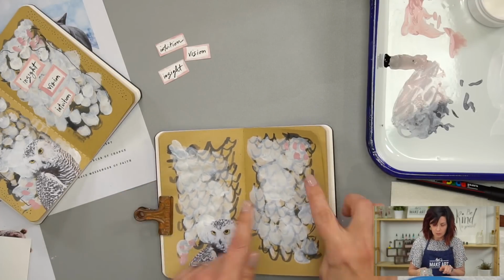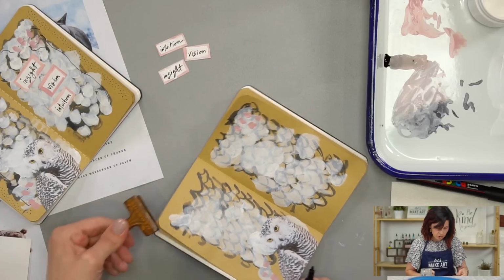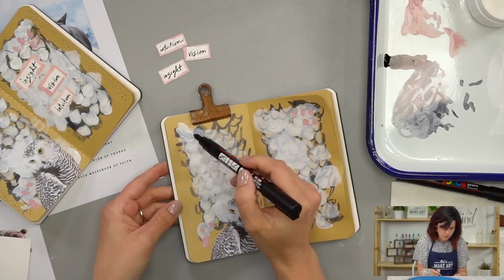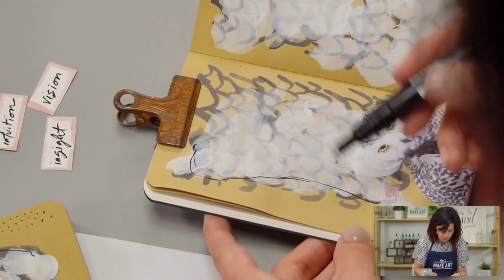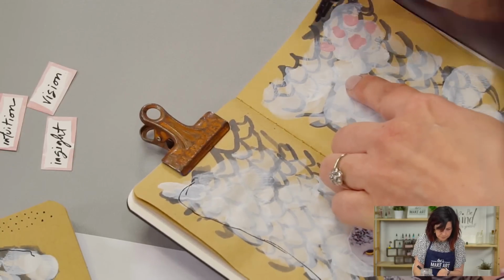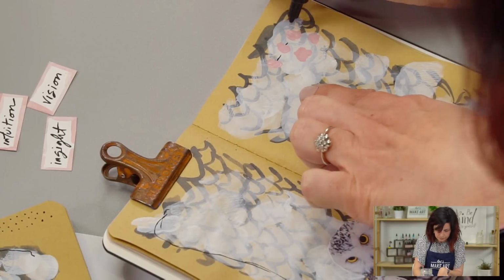Okay. Well, this pink paint is wet. I'm still going to just live on the edge. I'm going for this black accent next. I'm going to turn my journal. I kind of just thought it was fun to add a couple lines, and I connected my pink dots. Kind of just frames it in, but yeah, it makes it so fun.